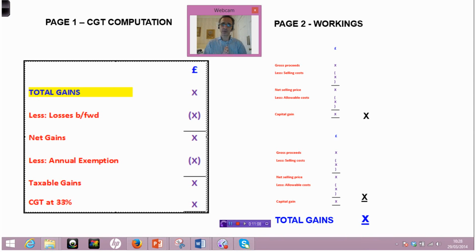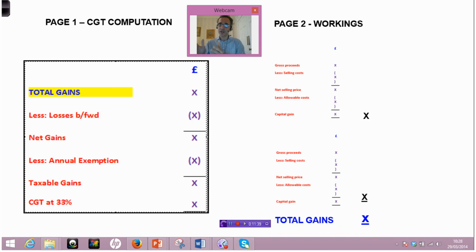Okay, so again, very simple representation, but try and get a fix when you're approaching CGT questions, and they will get a lot more complicated than this. Try and get a fix on how your answer is going to look before you lay it out. I think one of the problems that students have is the questions get very, very complicated, and they struggle to know what to do first. So what I would be doing first, more often than not, is saying, okay, this individual has disposed of a series of assets. I need to work out what the gains, or indeed the losses, are for each of those assets. So let me do that first, maybe in an appendix or a schedule or whatever.